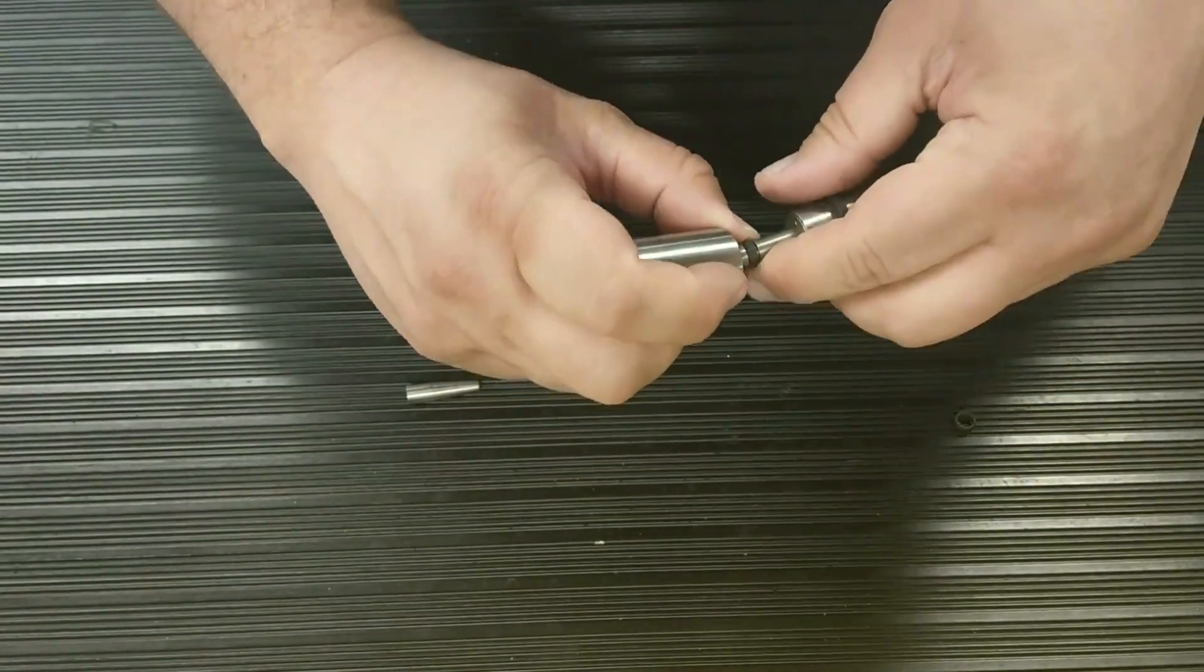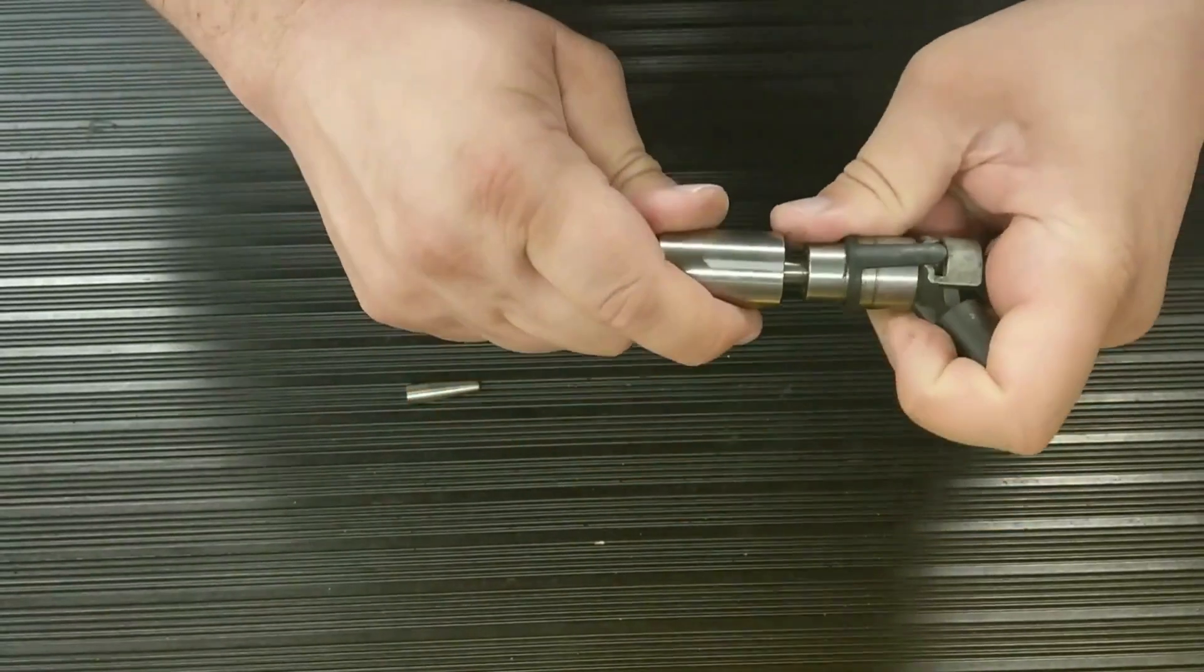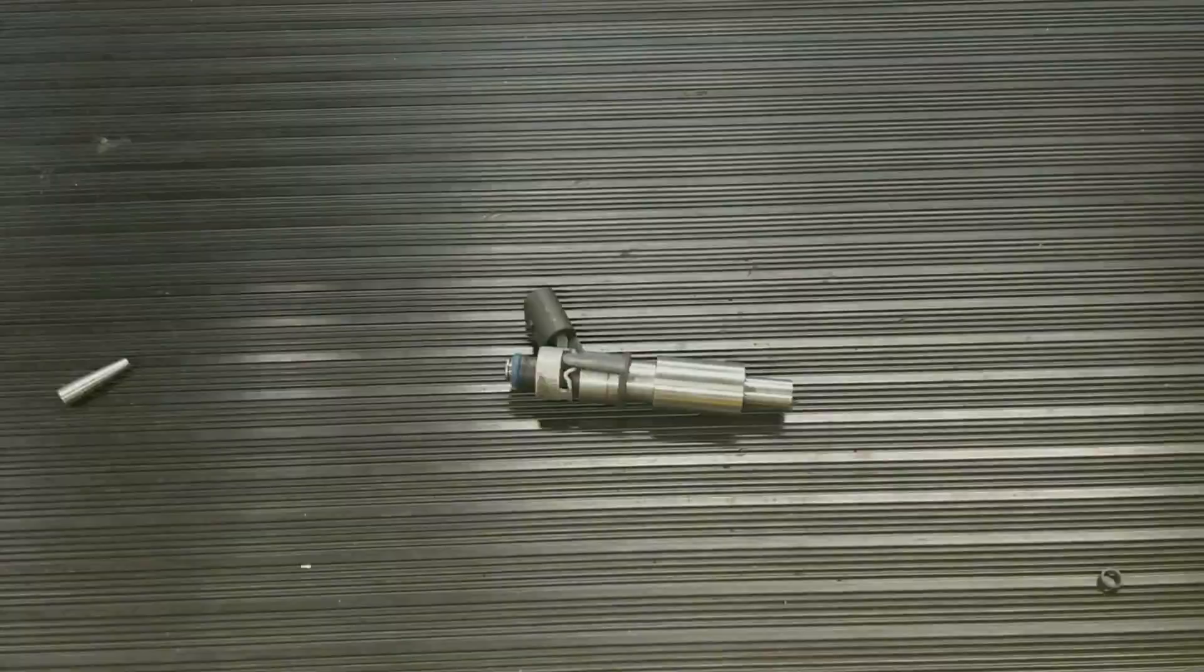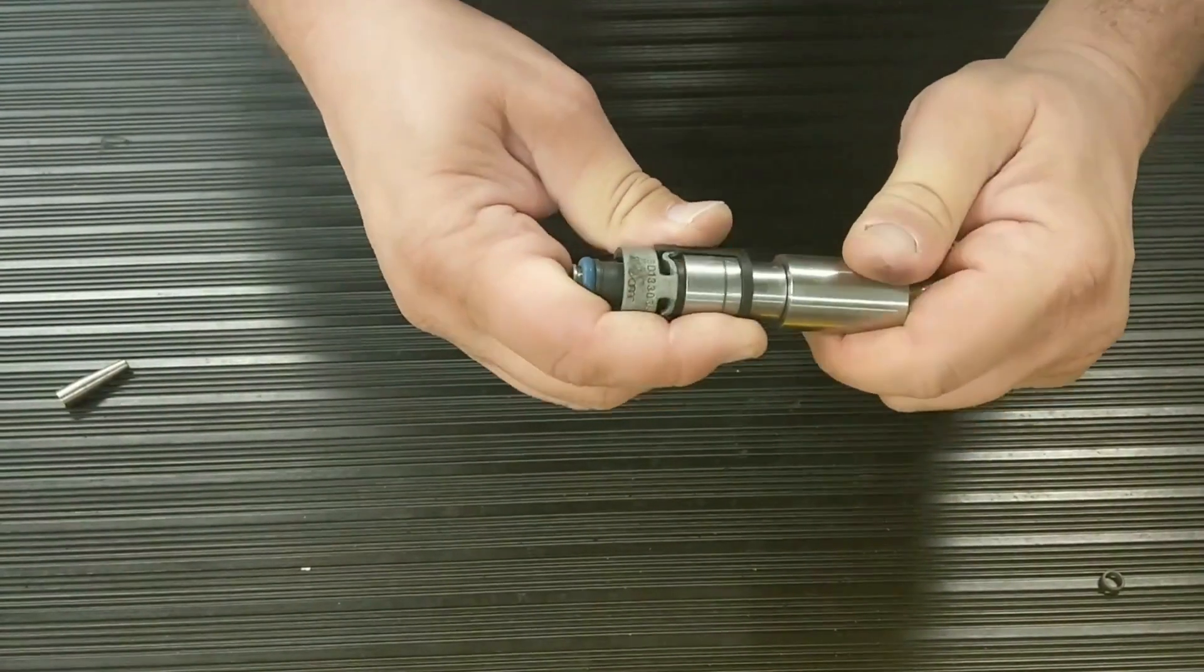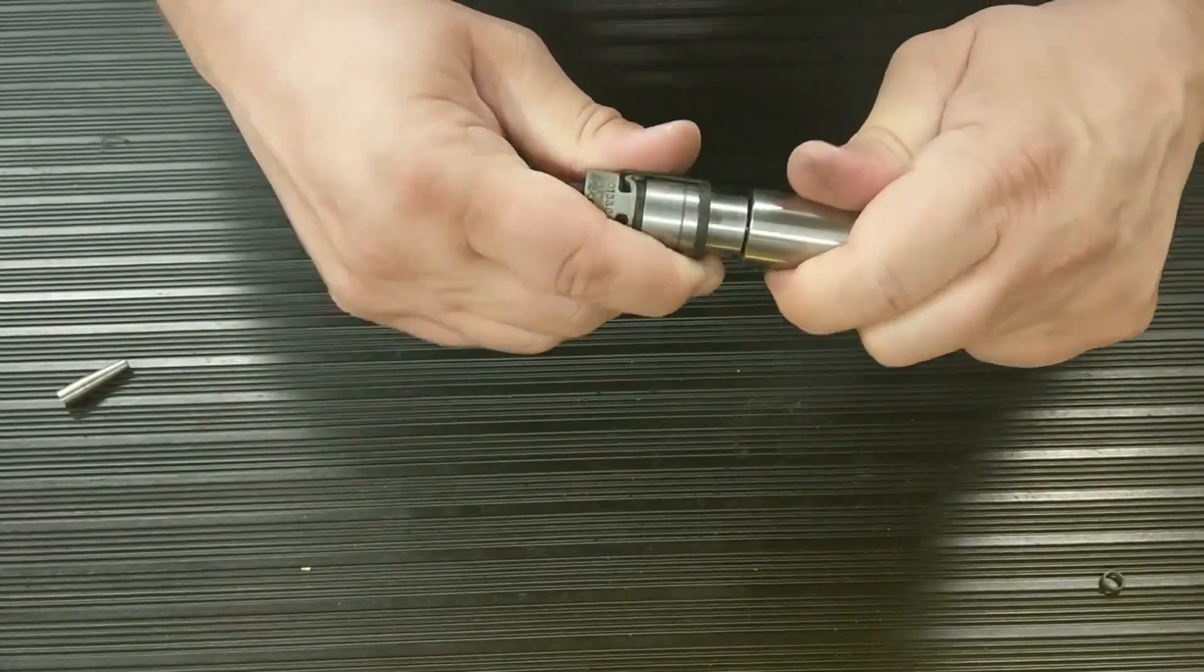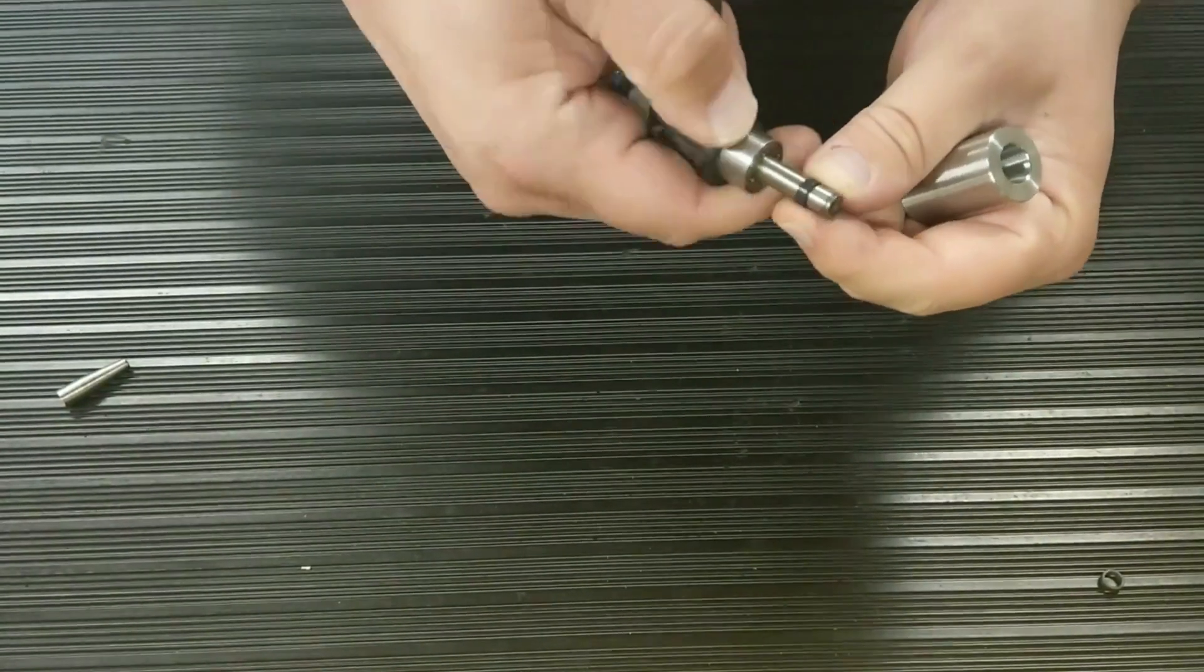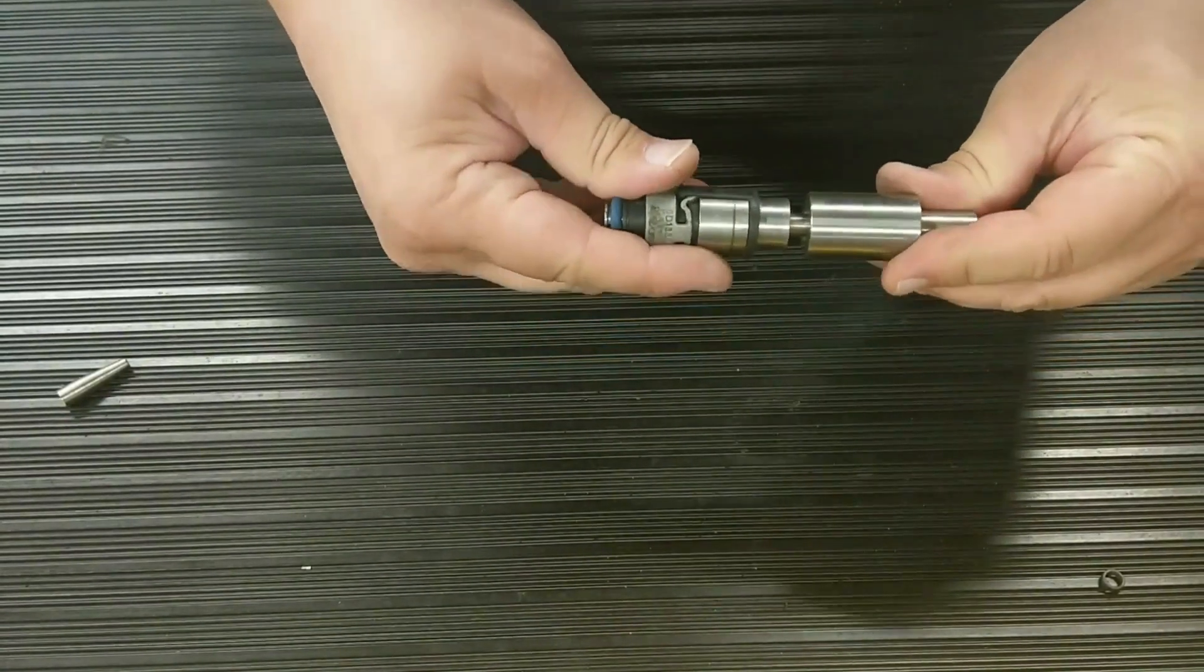Once you get to the very end, you can let the tool just sit there compressing the seal. So after you've let the injector sit for about 60 seconds with the tool compressing the seal, when it gets all the way to the end, you can then remove the tool and you'll see that the seal is properly seated. And it's ready to be installed back into your motor, nice and smooth.